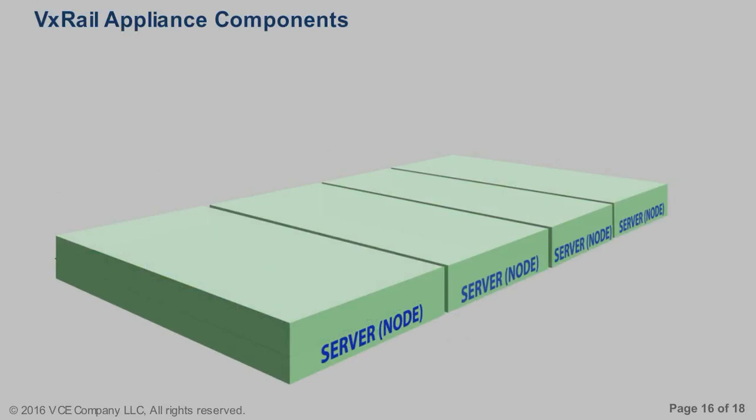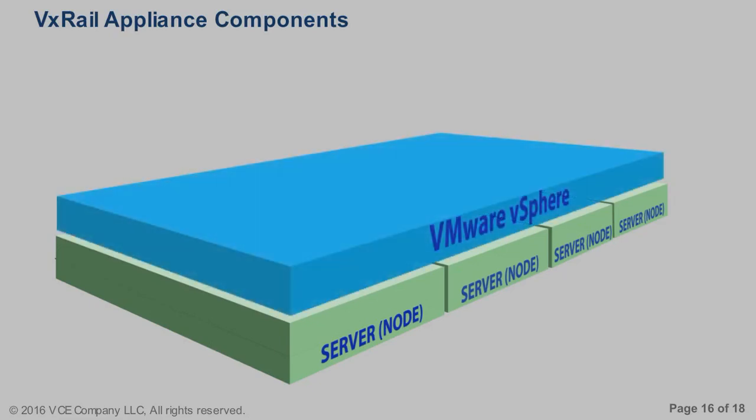And for additional IT capacity, these systems can be clustered with as many as 16 appliances in a single cluster. We'll discuss this in more detail in a moment. In addition to these hardware components, the VxRail Appliance utilizes important software components. To start with, it uses VMware vSphere Enterprise Plus for managing the virtualization environment.